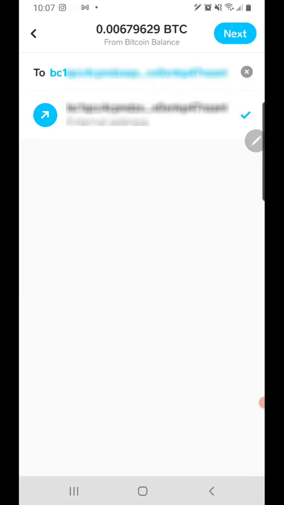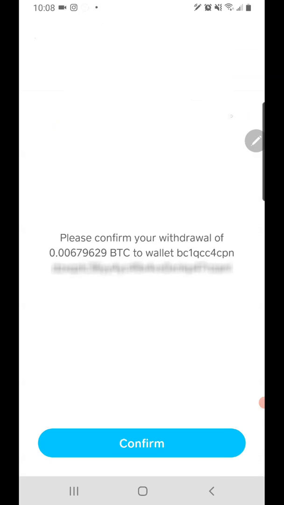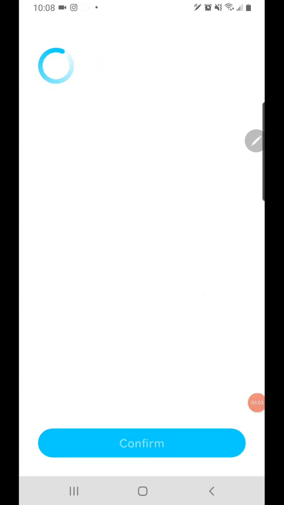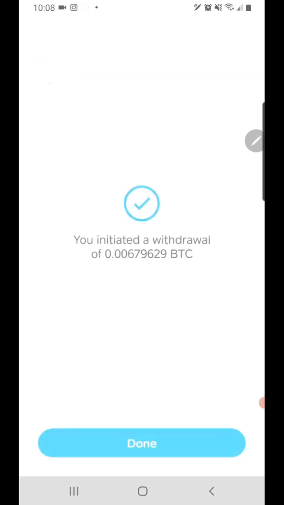All right, and now you can see that the next button is highlighted, and then I'm gonna click next. All right, let me click next. It's an invisible button right there above next that makes me pause this video. So let me see if I can't click next without clicking that button. All right, are we still recording? Great. All right. So then we confirm that. And then put my PIN in and we're done.